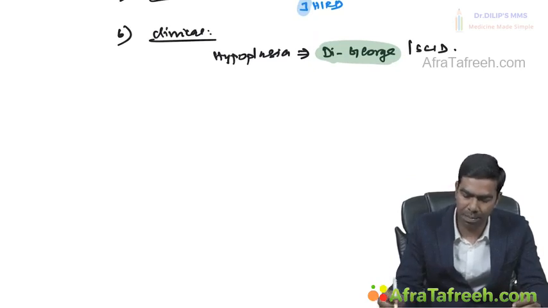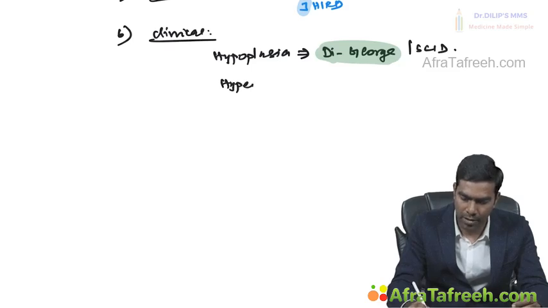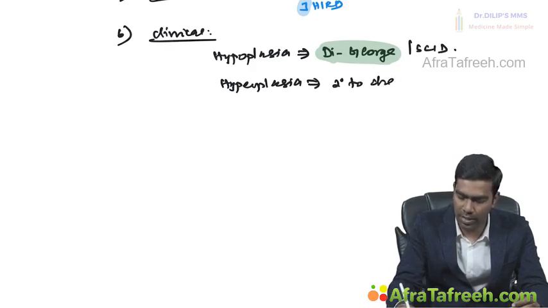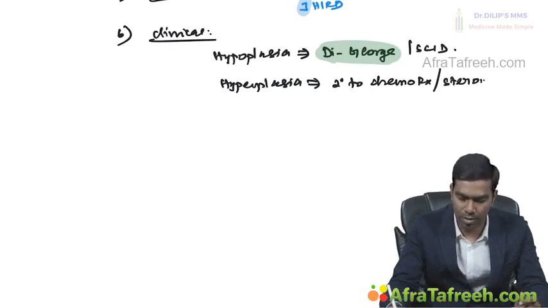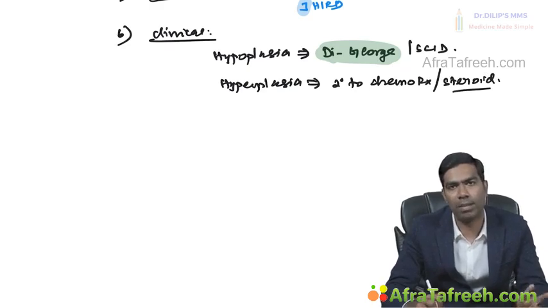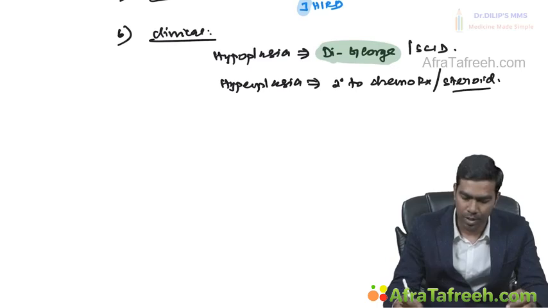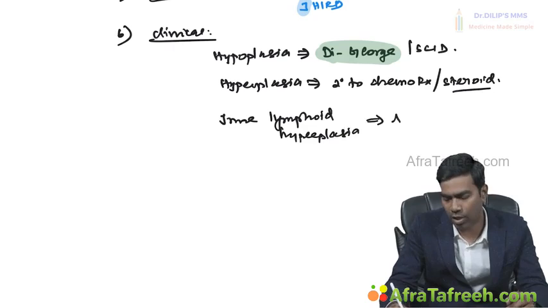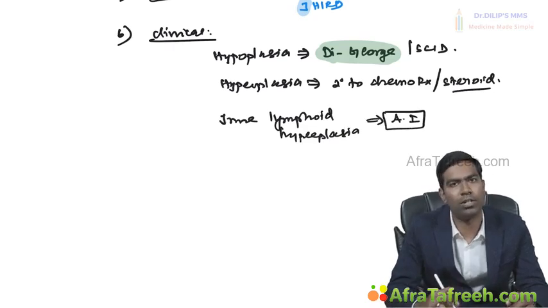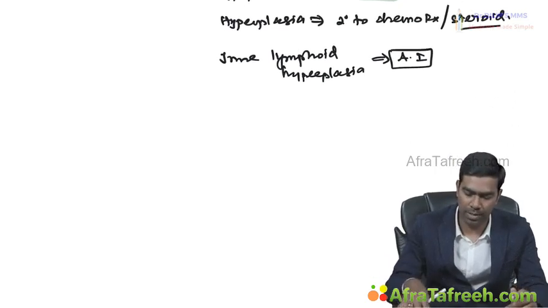Then you have thymic hyperplasia. Where you see thymic hyperplasia, very commonly you see it secondary to chemotherapy. Many chemotherapies can cause thymic hyperplasia, and use of steroid drugs, steroid therapy. All these things can result in thymic hyperplasia, very common reasons. You will see true hyperplasia. This is pseudo hyperplasia, true thymic hyperplasia or true lymphoid hyperplasia of the thymus. True lymphoid hyperplasia of the thymus is very commonly seen in autoimmune disorders.